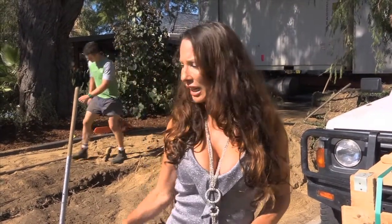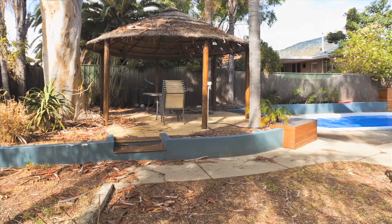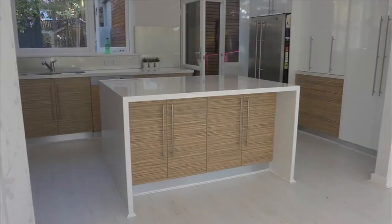Here we are at our huge job in Floreat. Now we're a couple of days off D-Day. As you can see, we're doing all the gardens in here. It's a massive job, this one, inside and out with this lush tropical style Bali garden feel. Let's go inside because there's lots of trades around. It's very chaotic. There's like bees in a hive buzzing around getting everything done. Clients are coming back on Monday. Let's check it out.